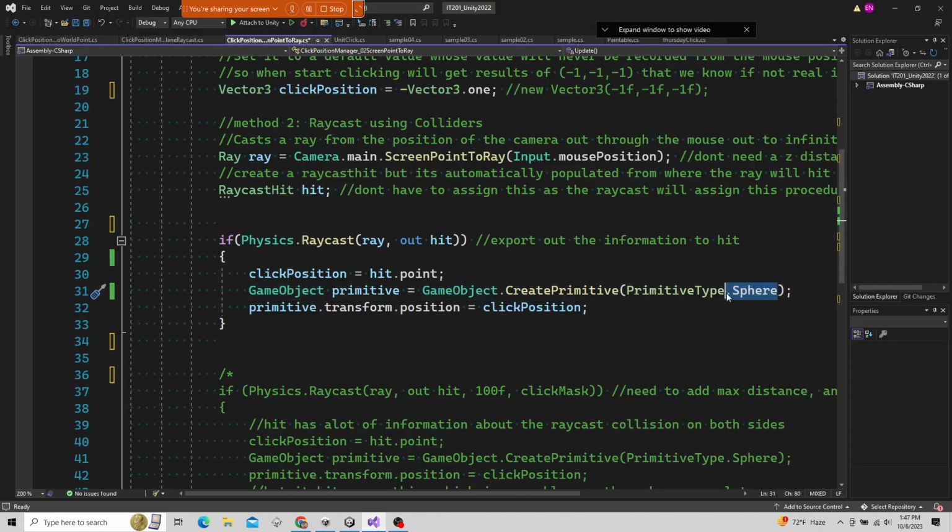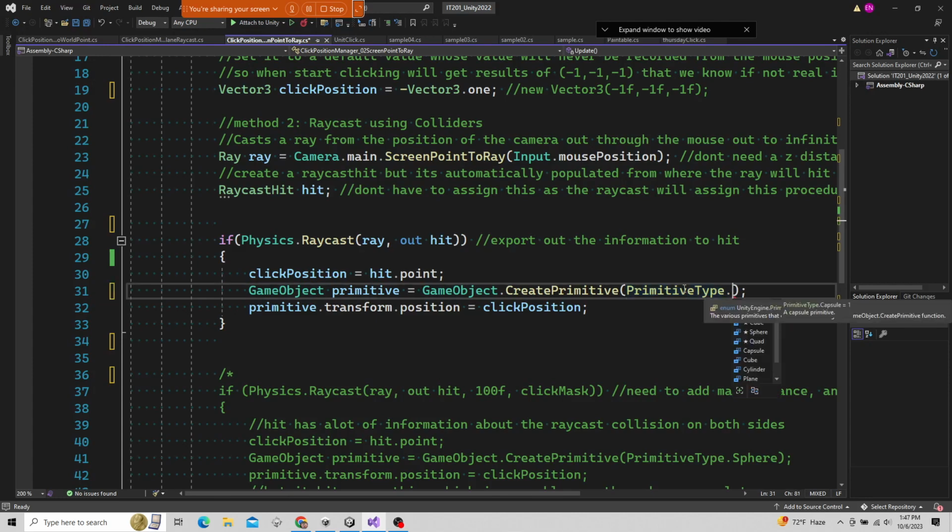So if I get rid of this, this is an enum as well. It's a different enum called PrimitiveType, and this is the list that is available to us. The stars just mean these are the popular ones. So here's the list, and you can select what you want. I'm going to select Sphere. And so here's another enum. Really, you should see the benefits of using it. I had a defined list I could pick from. Tell me, create a primitive of this type.